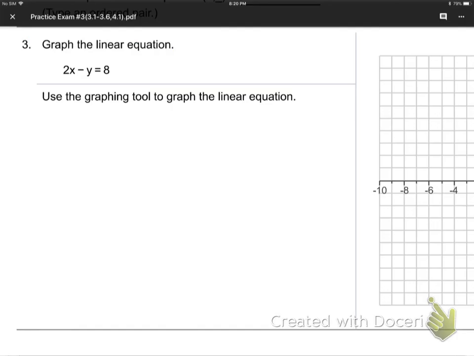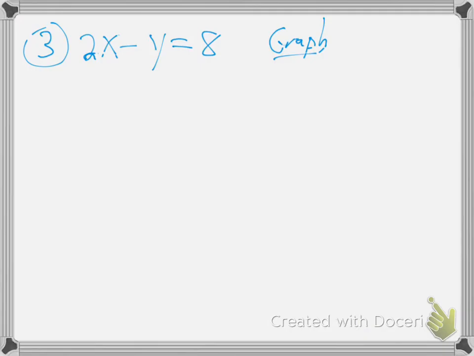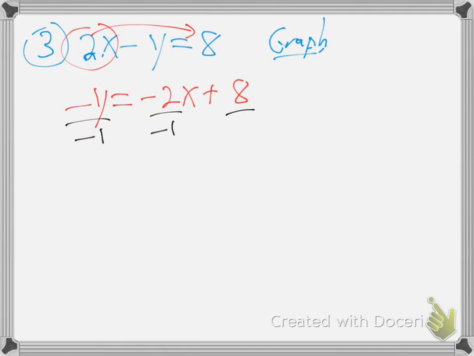And they just want you to graph it. Would they say anything specifics? Just graph. They don't care. All right, so just go ahead and graph that thing any way you want. We got to get y alone. You know, I'm just gonna grab that 2x and jump it over. So minus y is minus 2x plus 8, right? When it jumps over, it becomes minus. And then you got to divide through by that -1. Divide through by -1.